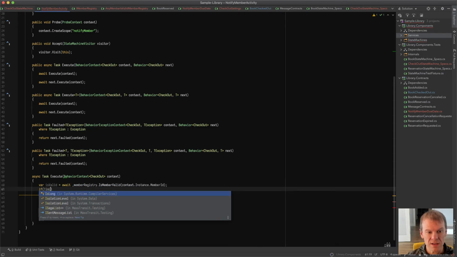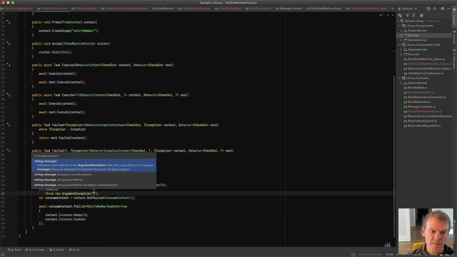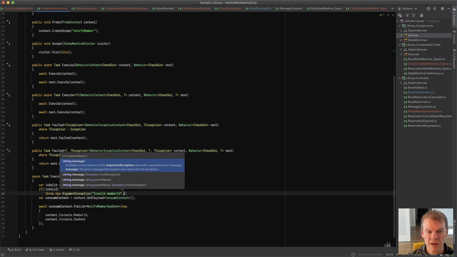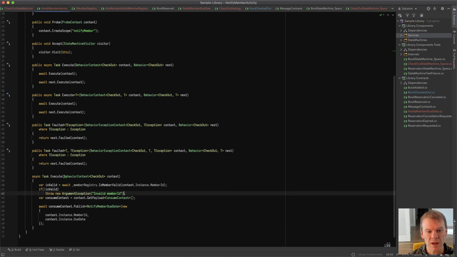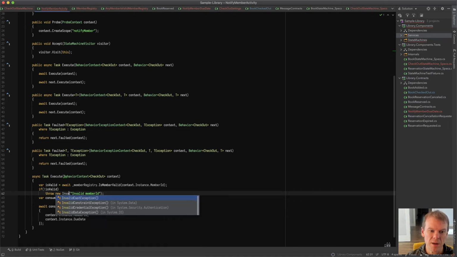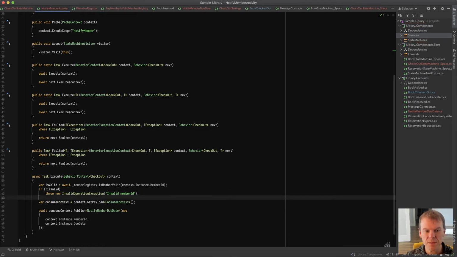And if not is valid, we will do something like throw ArgumentException, invalid member ID. That's right, arguments really like that. So we'll just say InvalidOperationException. That sounds great. Invalid member ID. Awesome. Just something to throw an exception inside that activity, and that will set us up to try the catch stuff later.